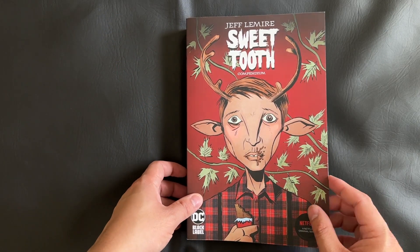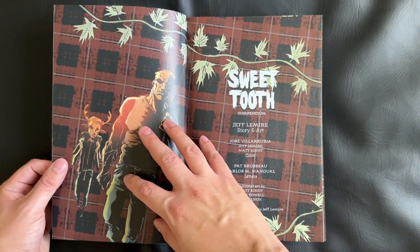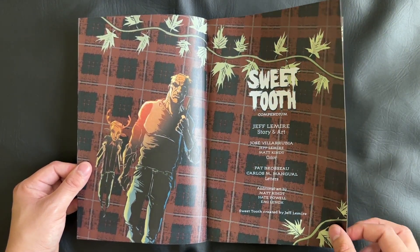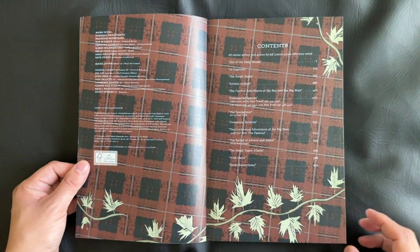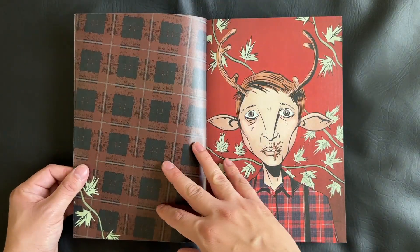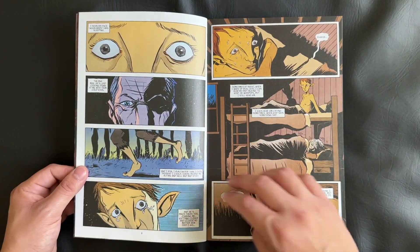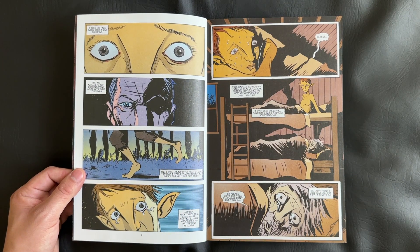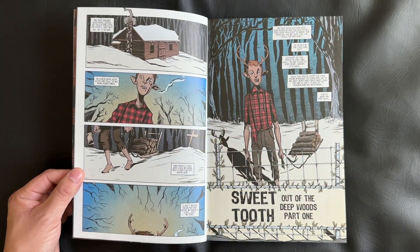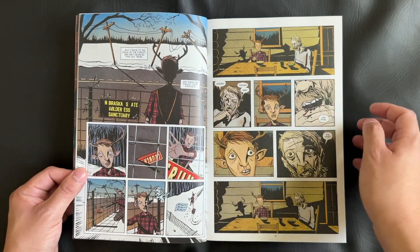With all the mechanics of this book out of the way, we can dive into the collection proper and I can give you a brief overview of Jeff Lemire's Sweet Tooth. I really like that this collection begins with a title page, publication information, and a table of contents. The table of contents breaks it down basically by story arc, which essentially maps to the individual trade paperback volume collections. There are page numbers periodically throughout the volume where they don't interfere with the art, so it's a great way to keep track of where you are in the series.